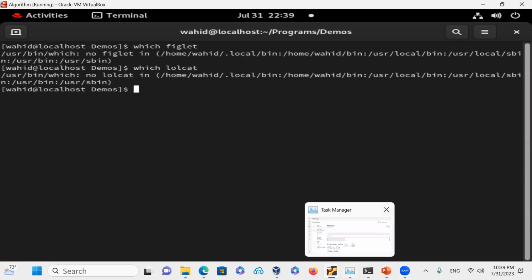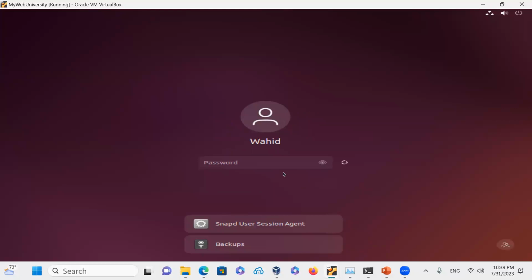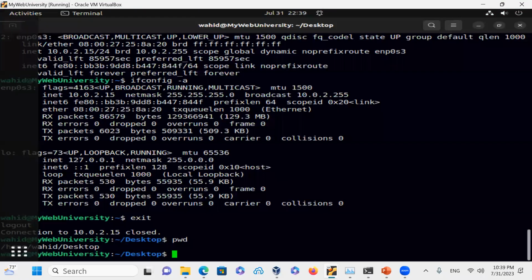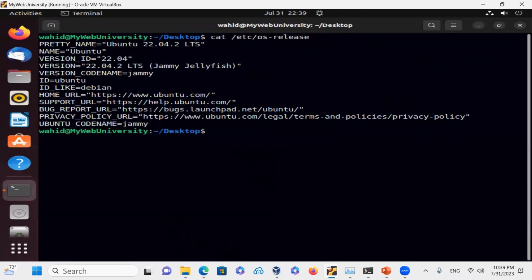But if I go back to this other machine that I tested it on, Ubuntu, let me log in here. Clear screen, and I say cat /etc/os-release. This is Ubuntu, and then which figlet.